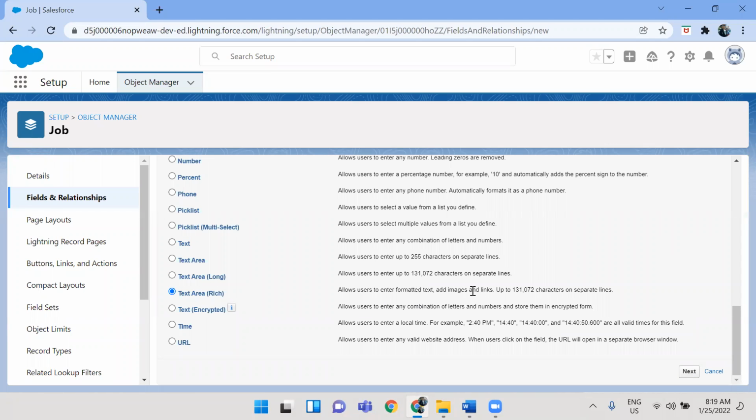And in text and text area, the difference, right? Both accept text only and up to 255. But the difference is, in text you can enter only one line. But in text area, you can enter characters in multiple lines. One line, enter, second line, enter, third line, right? But all together, it should have only up to 255 characters. Only that is the difference.